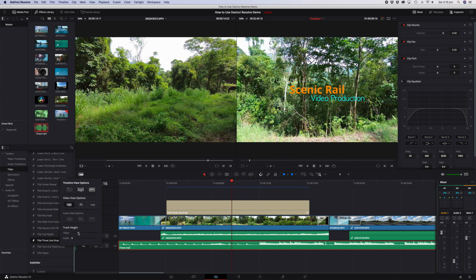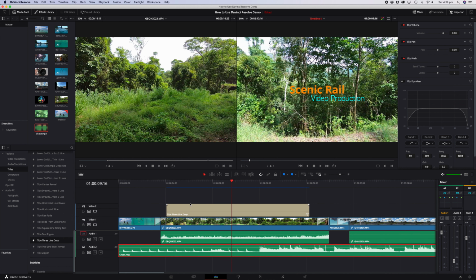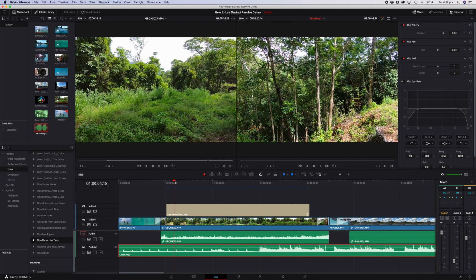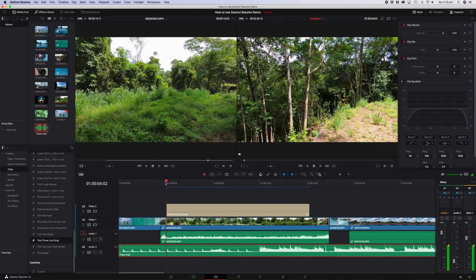Now we're going to go in and create keyframes on the volume level adjustment so we can ramp the volume up and down throughout the composition. To do that, let's navigate to a point on the audio track where we want to start ramping the volume. Click on the audio track to make sure it's selected and hover on the horizontal line. If you're on a Mac, click on the Option key and click your mouse at the same time.